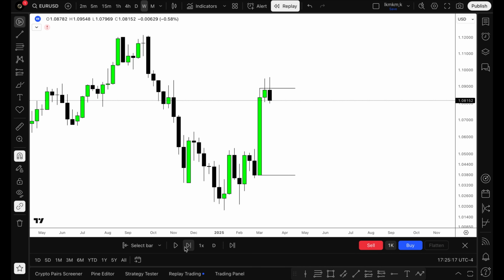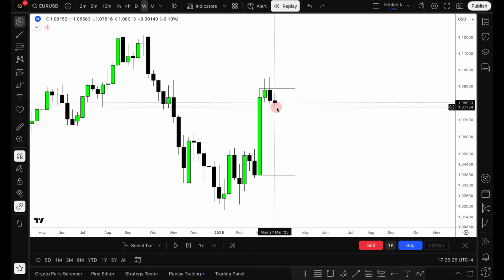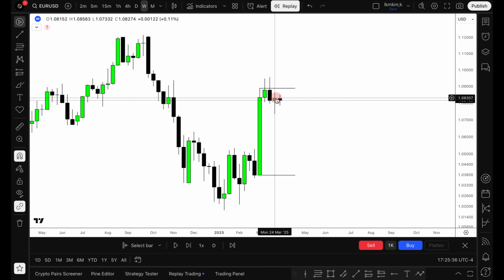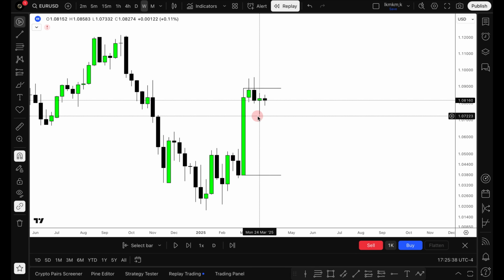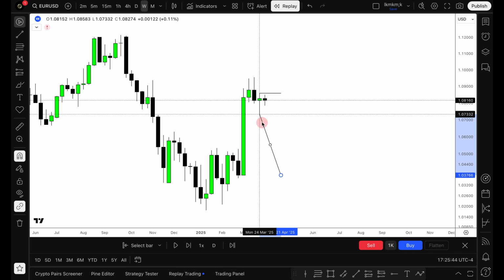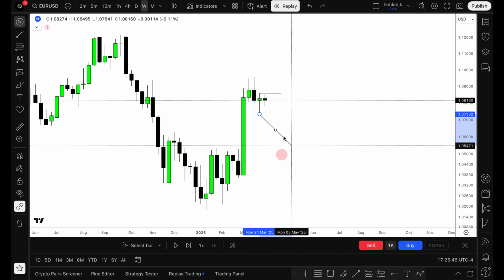So it took out the high, then it took out the low. This candle had already taken out the low, so see how price closed here? It closed close to the low. Price ran to that low, it swept the low, and then let's see what happens here. So now on the next candle, I'm going to mark out the candle's high and then the candle's low.